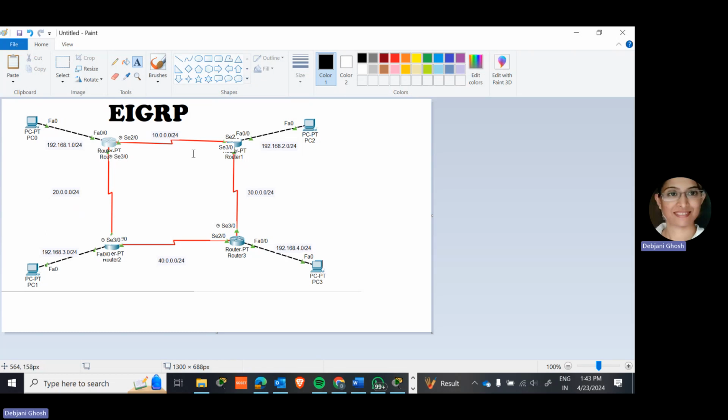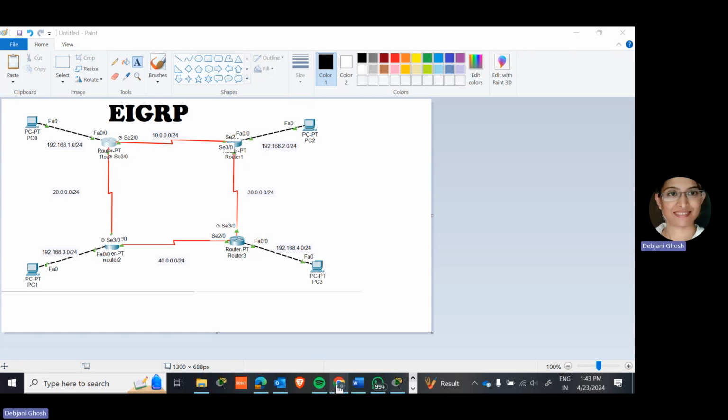I will show you how to execute the EIGRP command and how to configure that, so that the end devices can communicate among the different subnets. This will be the network infrastructure we are going to implement.